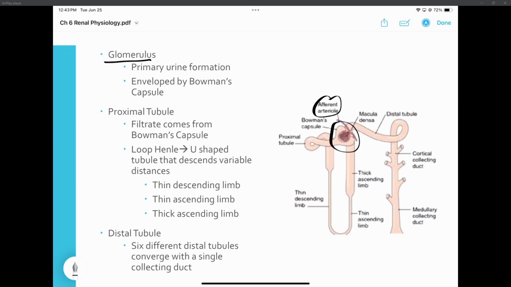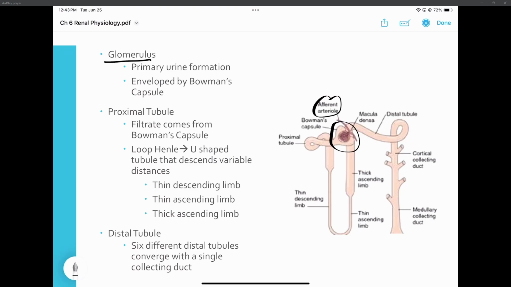So what is the hydrostatic pressure? Is that the push or the suck? Push. So the push is going to win for the most part. So we're going to push fluid into the Bowman's capsule. Once we're in there, it'll be called tubular fluid, aka urine, but we just call it tubular fluid at first. It really becomes urine more when it's done through the whole kidneys and it's in the bladder. So that's the glomerulus, the Bowman's capsule, the very, very first part that we get into the kidney.